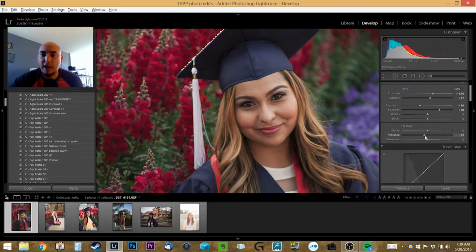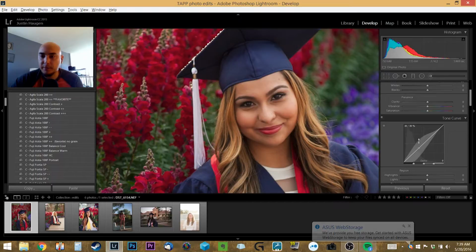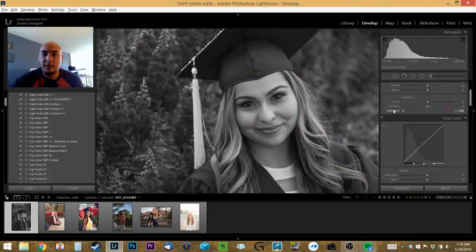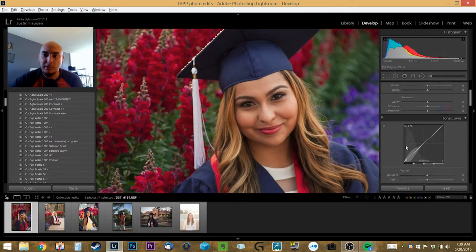And if you pull it down a little bit, it'll work on skin tones first. We can pull some saturation out of it a little bit, only in the skin tones. But normally I'll keep this at 0 on an edit like this. Saturation I never play with, and if you want to pull saturation thinking you're going to make a black and white, there's better ways to do it. So I wouldn't use saturation to make your black and whites. There's a whole panel treatment for black and white images.